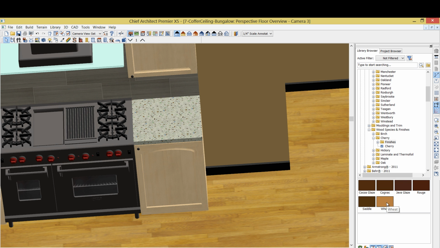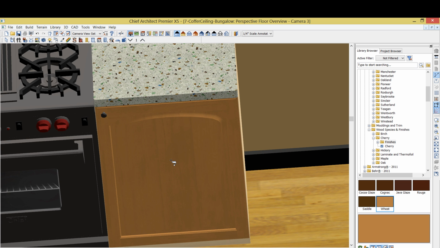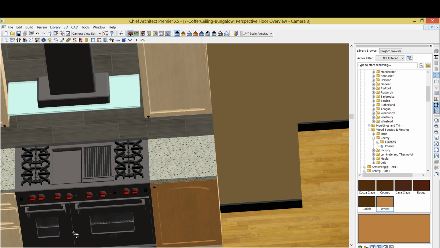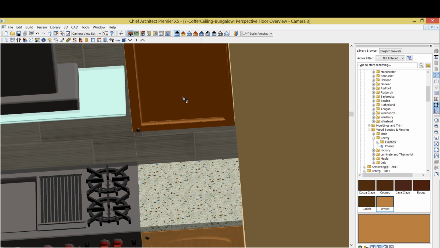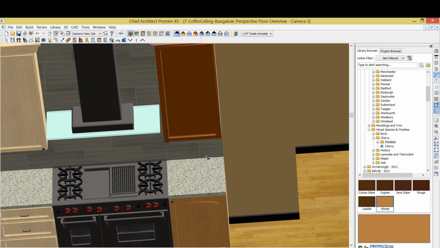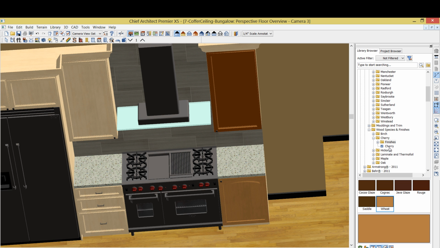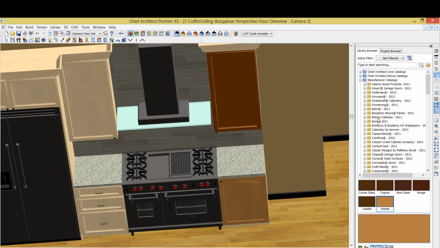And again, you can come in. Let's grab a color that's a little bit more dark, and I can apply this as either a stain. Now again, it's going to be specific to the manufacturer. So if you're a dealer for one of these companies, you're going to know the specifics of it. But in the program, I can apply that as a stain, which I can still see through the wood grain. Or I'm going to toggle the stain mode off and apply it as a solid paint. And in this case, you can't see through the wood grain, just as paint would be applied. So you can come through here and choose the different colors, materials, and textures and have some fun.